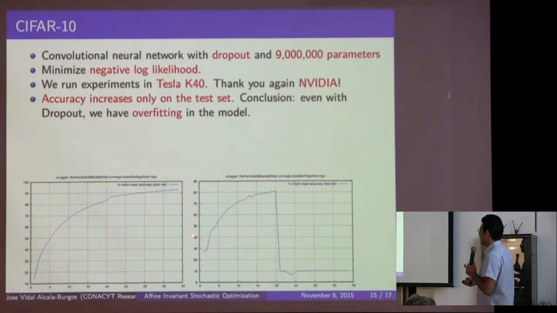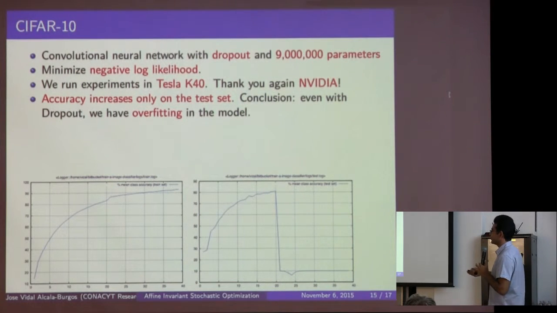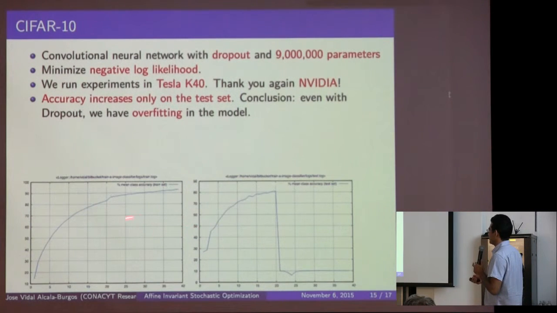I don't know. I mean, I know that for this type of problems, people usually do a cross-validation while they are optimizing, right? So they keep maximizing, in this case, the precision on the training set till they start going down on the test set, and then they stop. So that's something you can do here, but I haven't done it yet. I'm just really focused on the training part and the stochastic optimization part.